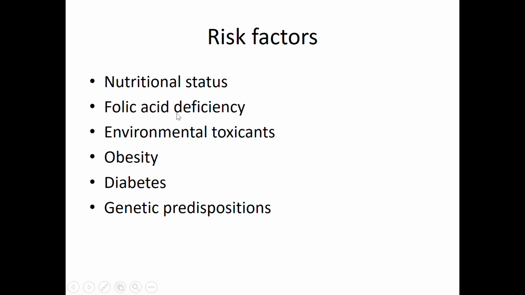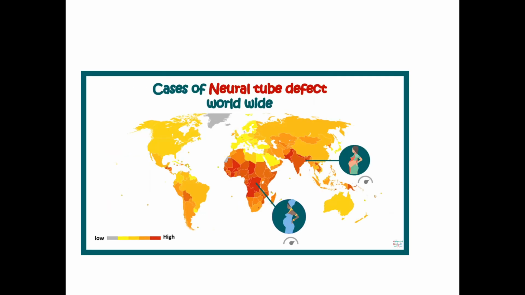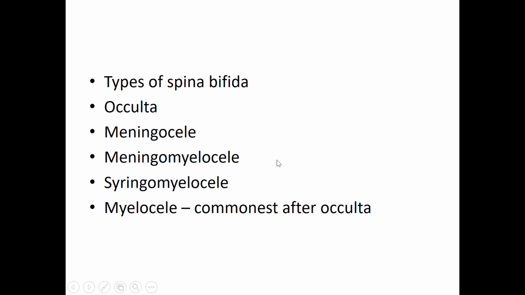Very important, and this usually is seen in third world countries because generally their nutrition is at a lower level, and pregnancy is a high demanding state where the body requires more nutrients, and where there's no change in the nutrition, this is very common in third world countries. So this is also very important. Please remember this. Now let's see the types of spina bifida.